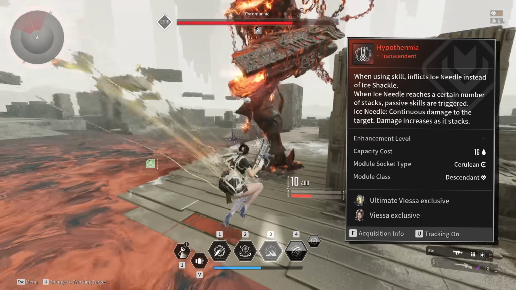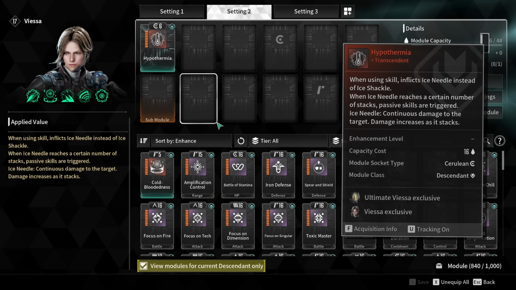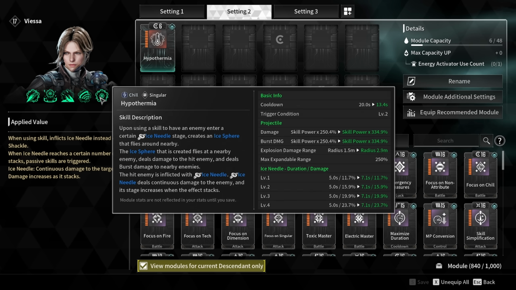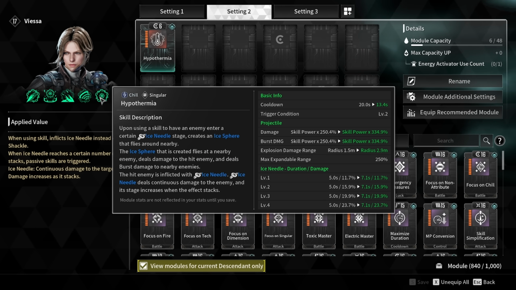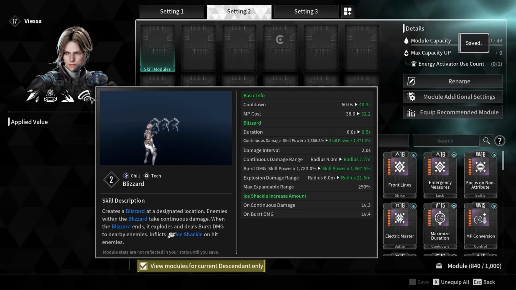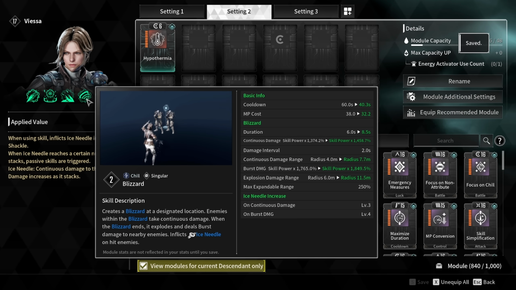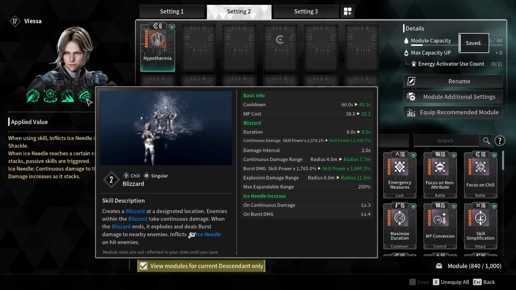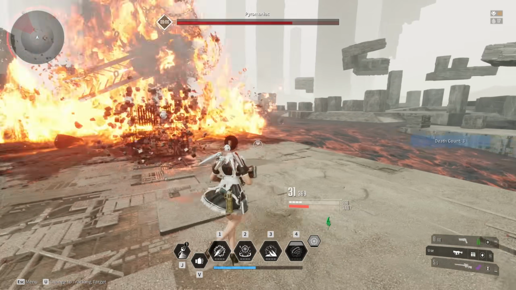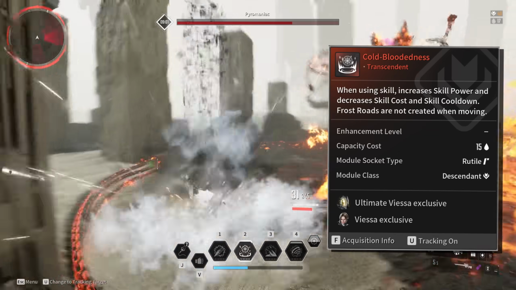Let's start with Hypothermia, a very deadly one. This skill module augments all of her skills. So when you cast any of your skills, you will trigger a secondary effect that will deal damage over time, and this damage over time is singular aligned. It also turns her 4th skill from tech to singular, applying more DOT. And this is great for passive damage that hits pretty hard. Also, using the full Polar Knight set does not synergize with Hypothermia, so that was a big mess up on my part. The second skill module is Bloodedness.